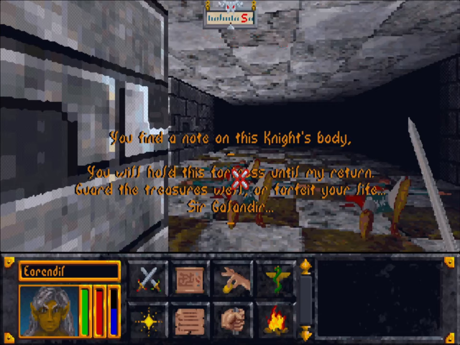You find a note on this knight's body. You will hold this fortress until my return. Guard the treasures well, or forfeit your life, Sir Galandir.